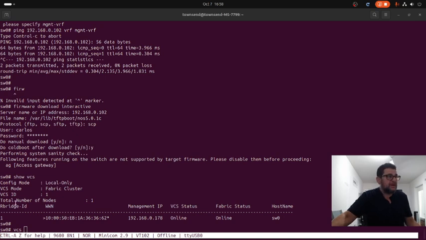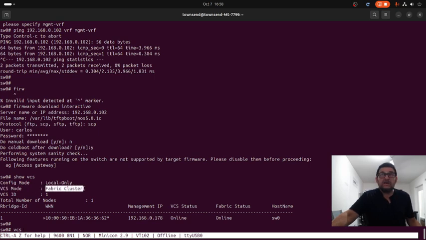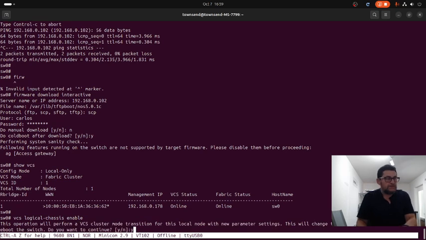We need to change basically the mode of the VCS from fabric cluster to logical chassis right now. So VCS logical chassis enable. Yes.